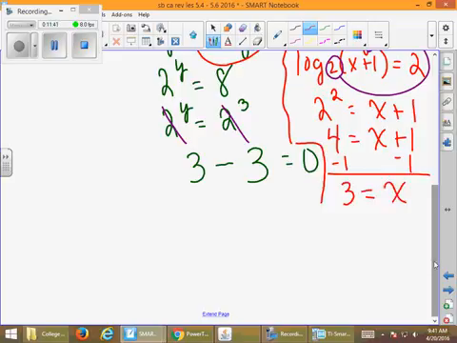But don't forget, on this part, it says, what is the point on the graph of f? Well, 3 is our x value. f of x is another way of writing y. And I believe we put in -1 for f of x.